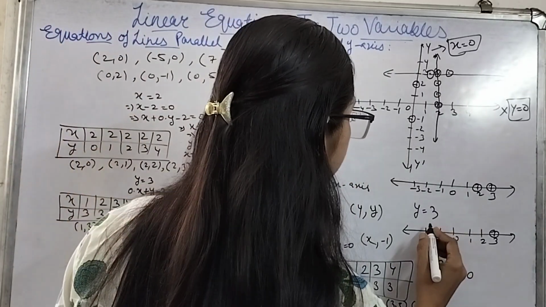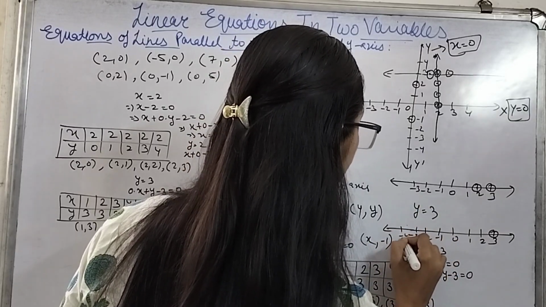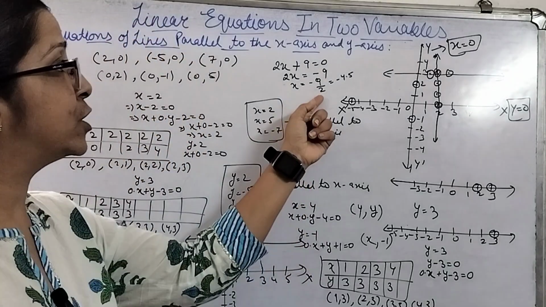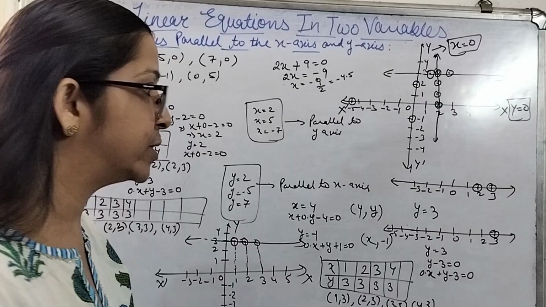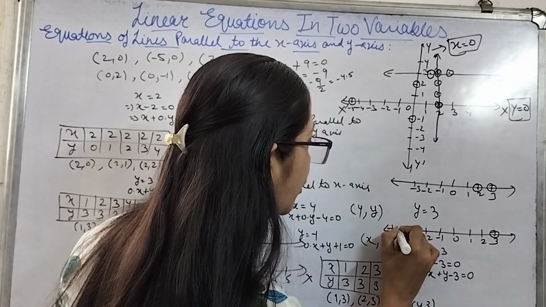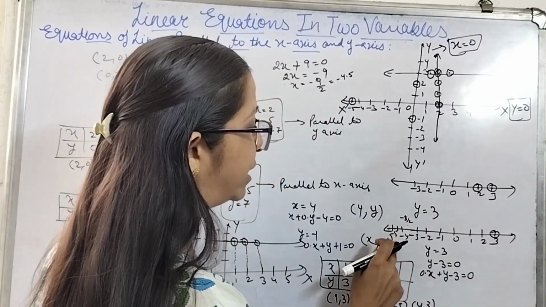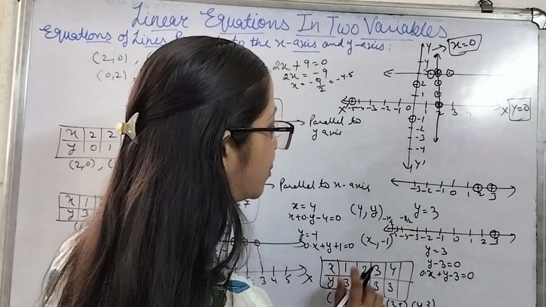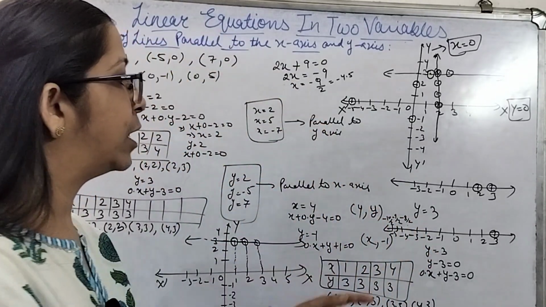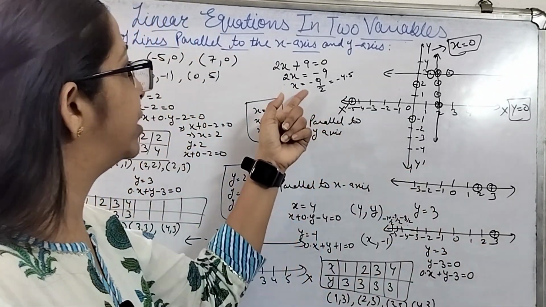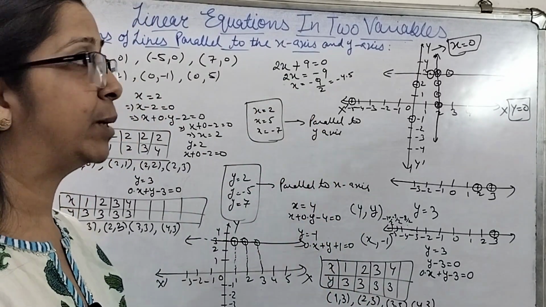So if we represent it, it is your minus 3, minus 4, minus 5. Now the denominator is 2. That simply means we will be dividing minus 4 and minus 5 into 2 equal halves. So somewhere here there will be a point. Minus 4 could be written as minus 8 by 2 also, and minus 5 could be written as minus 10 by 2 also. So the point exactly in between these two will be your minus 9 by 2. So this is how on the number line we can represent it if it is your linear equation in one variable. Now if it is your linear equation in two variables, how will we write it?